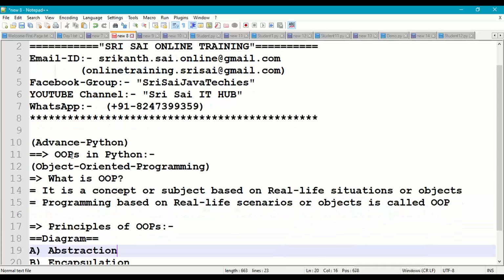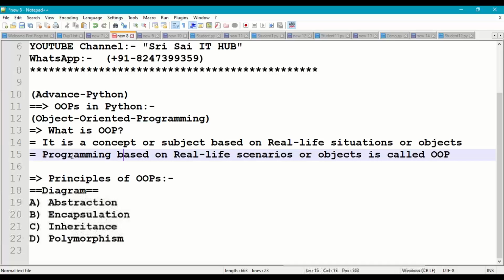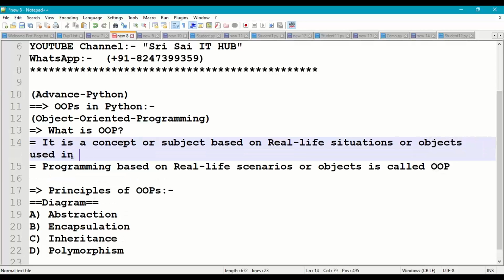Object oriented programming is a concept or a subject based on real life situations or objects used in real life.